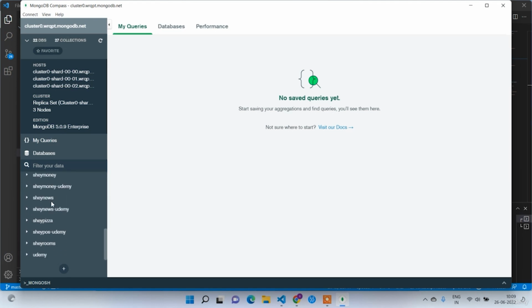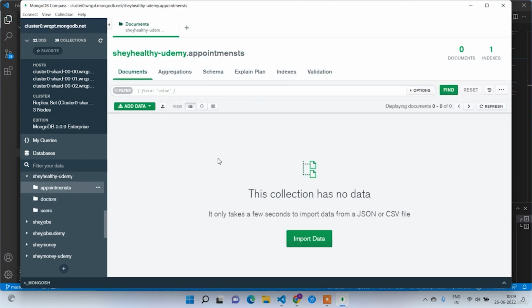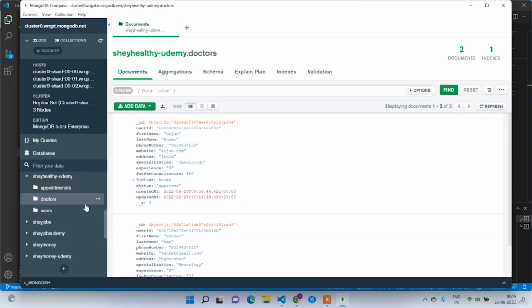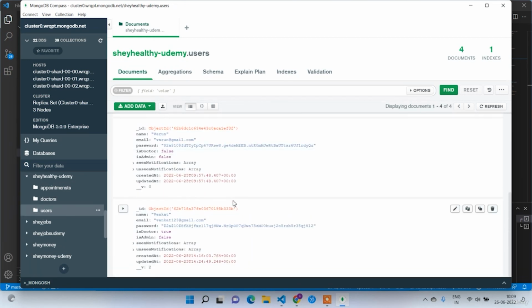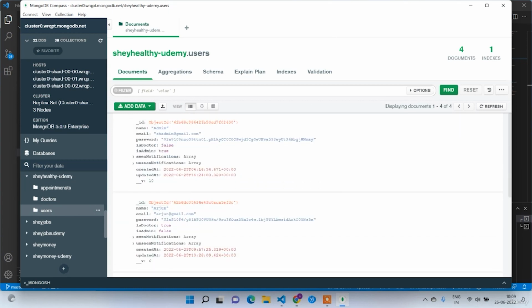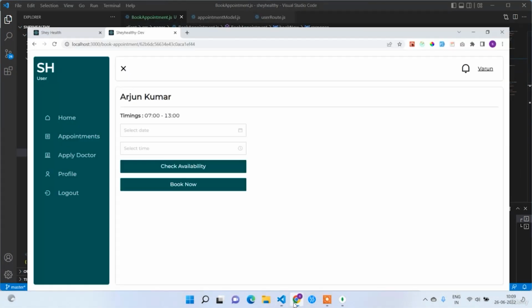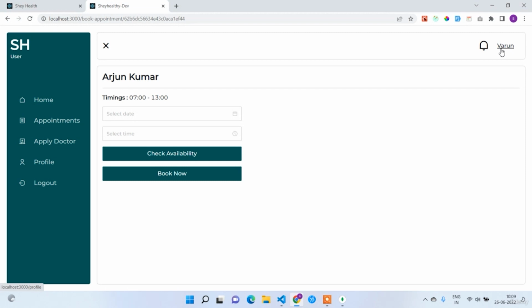So let's scroll down and right click on the Share Healthy Udemy. So appointments is empty, doctors is empty. Oh sorry, doctors we have and users is having like this. So now let's open one of the user accounts. Varun is anyhow the user account. I'm going to refresh.